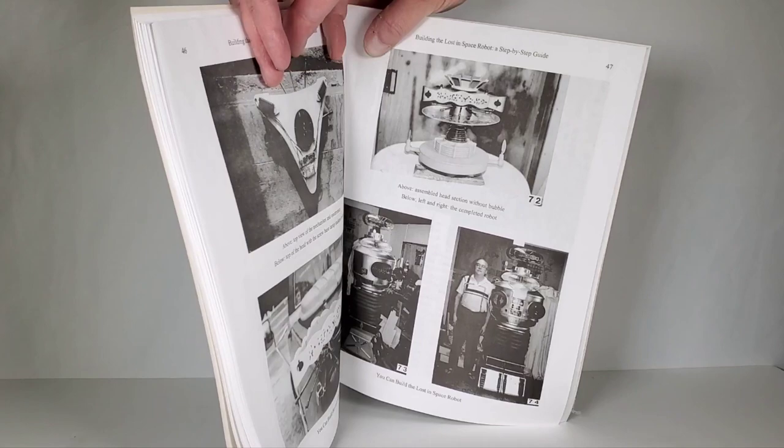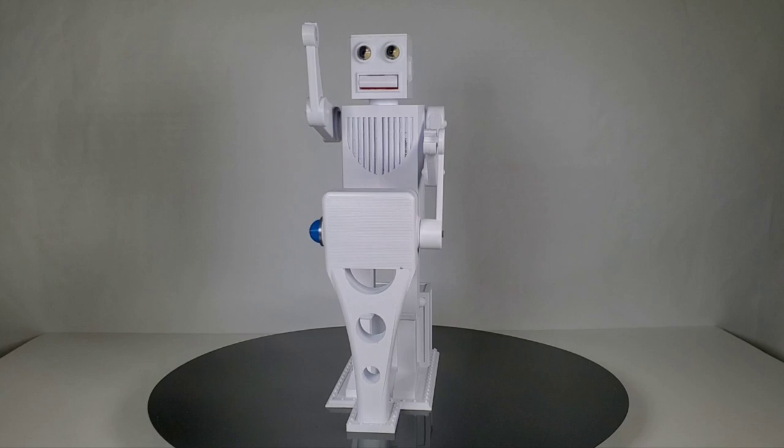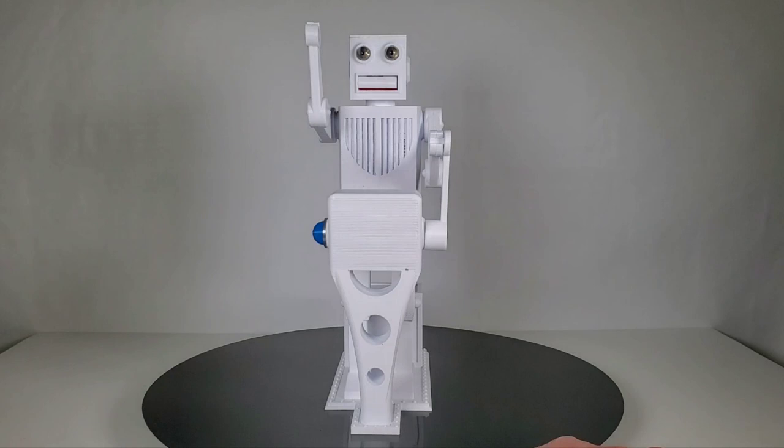So that was my inspiration for wanting to build one of these guys. And my dad and I took about 10 months, but we built my robot eventually. But that was the first time I ever saw John. Now I remember seeing John appear in several different TV shows over the years. One of them was called FX, The Collectibles Show. It was on the FX cable channel. I used to love that show.